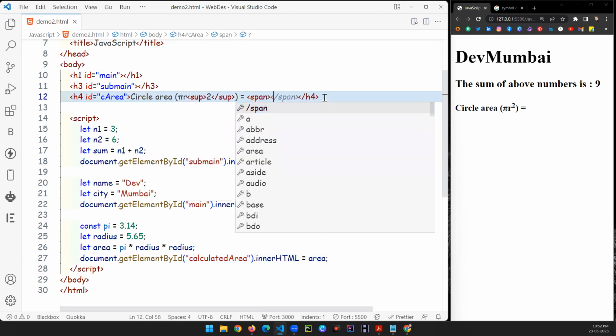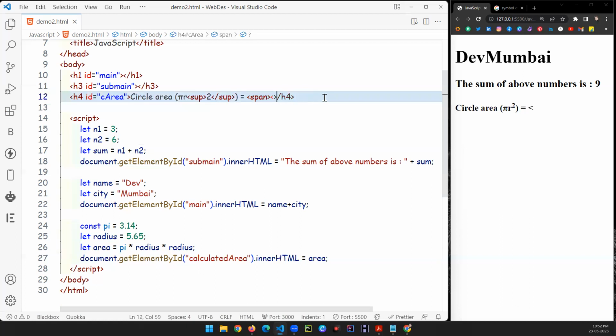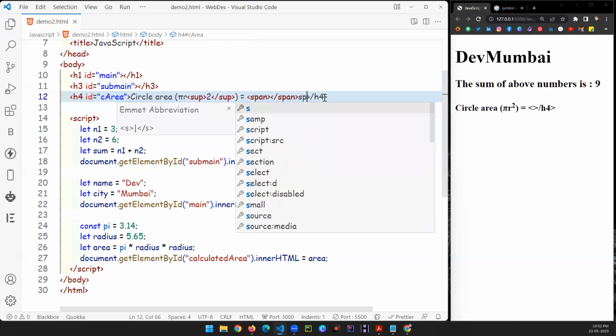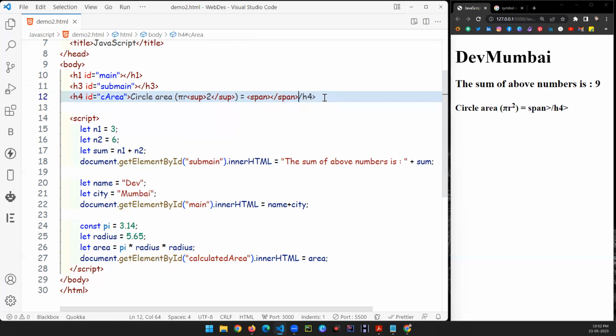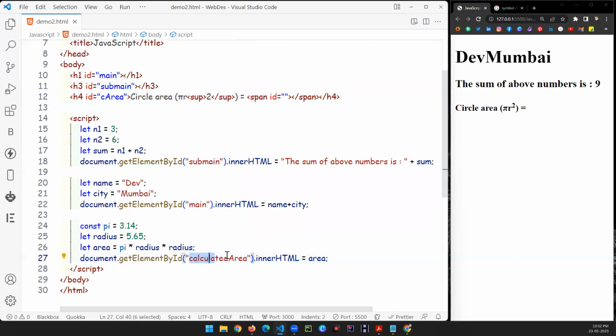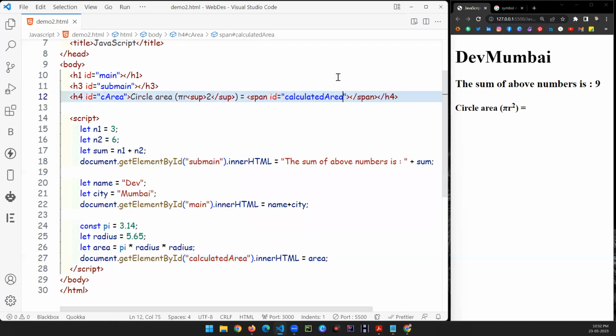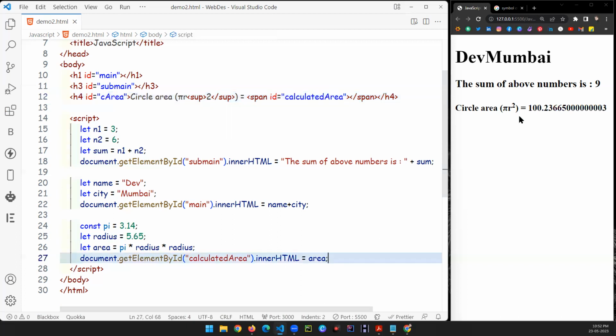Over here also I'll be putting span. Now I'll provide this span an ID, calculated area, so I will be getting my value over here.